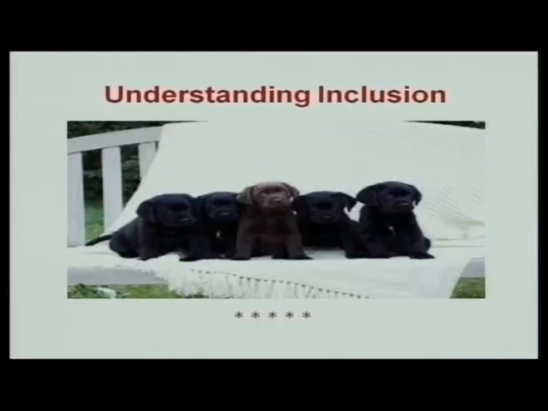Now, what do you see in this slide? In this slide, what's coming to your mind? You might be thinking, I see puppies in this slide. Or you might be thinking, I'm seeing 4 black pups and 1 slightly lighter colored pup. In case you are thinking that in this picture, I just see 5 pups sitting on a white background or white cloth, then let me congratulate you. You have really understood the meaning of inclusion.